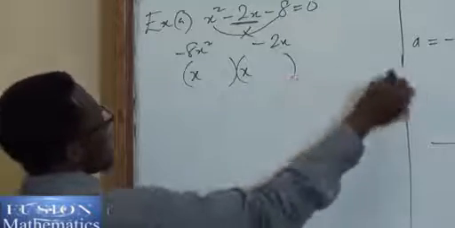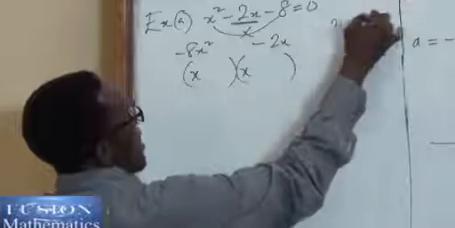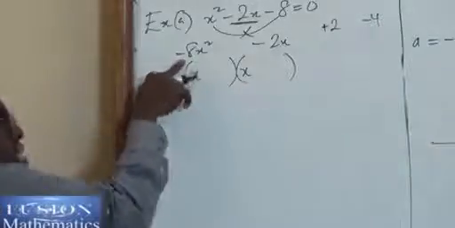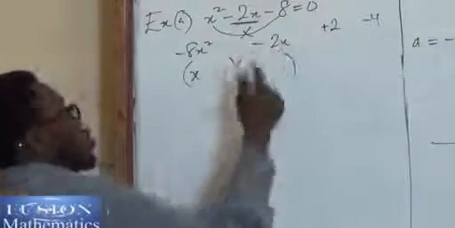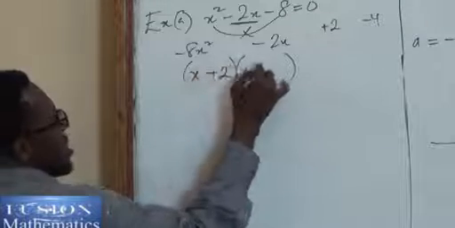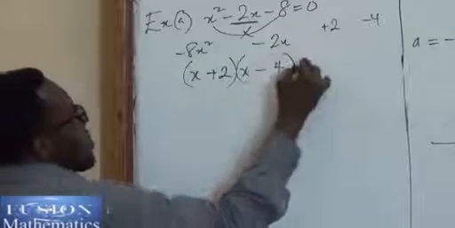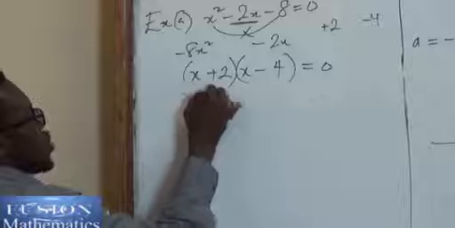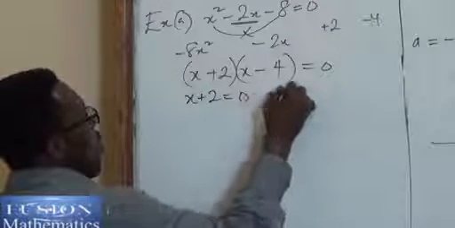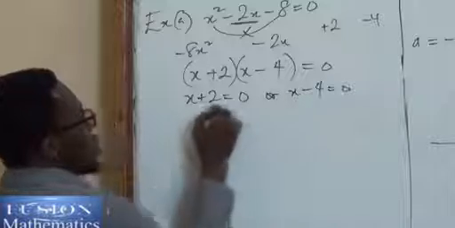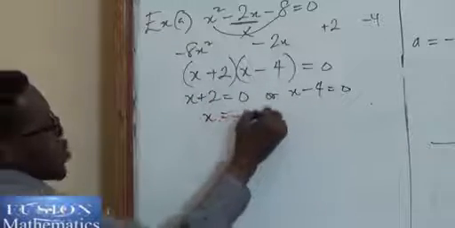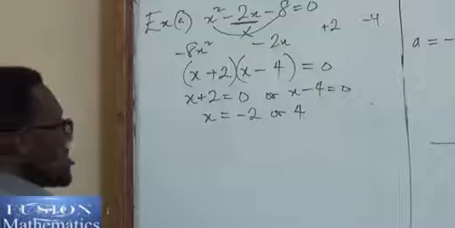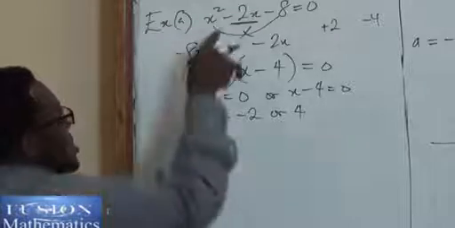So we have the two numbers, we said 2 and 4, as minus 4 and plus 2. So when you multiply it, you have minus 8. When we add it, you have minus 2. So let's put it in here. Straight away, just put it in there. Minus 4. Remember, it is equal to 0. So we have factorized it. Then to look for the root, you now say x plus 2 equals 0, or x minus 4 equals 0. So x will now be, taking 2 to this side, it becomes minus 2. Or when minus 4 goes here, it becomes positive 4. So this is the root of this equation.